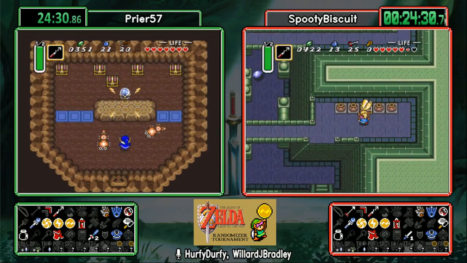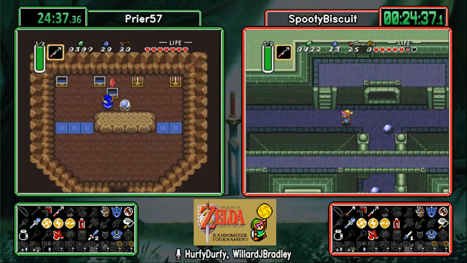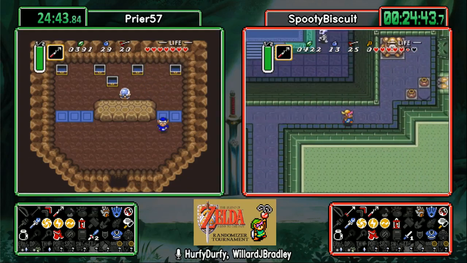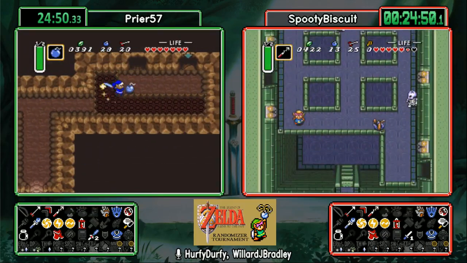Yeah, I'm expecting Prior to probably... Well, it depends on if he does go to Zora or not. Otherwise, I would say he's probably going to head to Aga Tower a little bit earlier than Spooty will, depending on how quickly he can get through Eastern here. If he does decide to do Zora, then obviously it's going to take some time. I could see him skipping it.